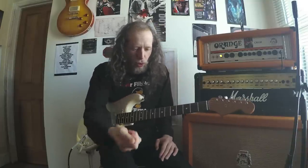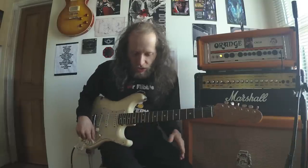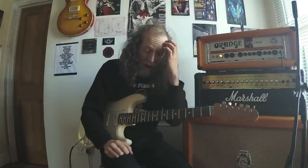You know what I mean? If you just plug into it and start dialing up a million different sounds without really knowing what you want. You need to have a very clear picture in your head of what sound you want out of that amp and what you want it to do. Do you want it to be super overdriven? Do you want it to be kind of clean for pedals? What do you want it to do? So that's key. That's the main important part of dialing in an amp, be it your amp or a new amp or a rented amp or a borrowed backline amp or whatever: you need to know what you want out of it.